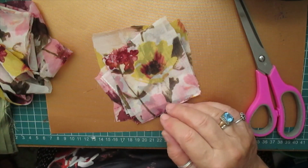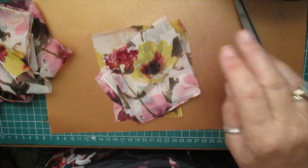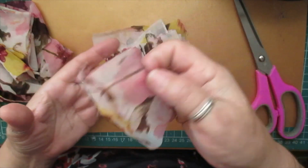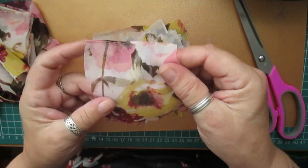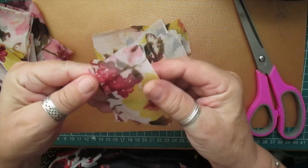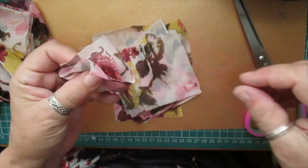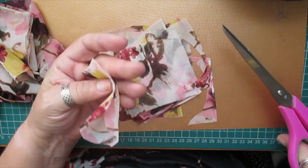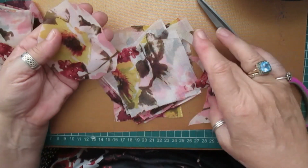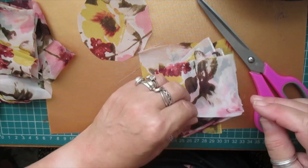Like that. I think this one I'm going to put some leaves on as well, so I'll do the leaves and show you how I've done those, which you've seen before. So you take your square, it's not even square, but it doesn't matter. Fold it in half. Fold it in half again. And then we just round that off. So we've got that. And I think I said I did 5 of these, something like that.